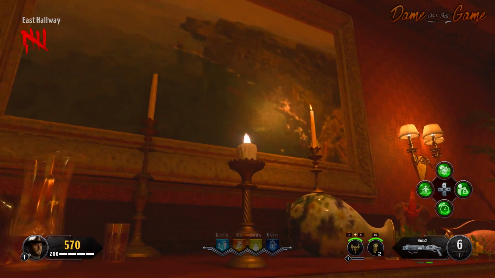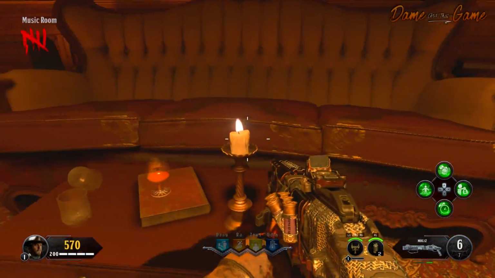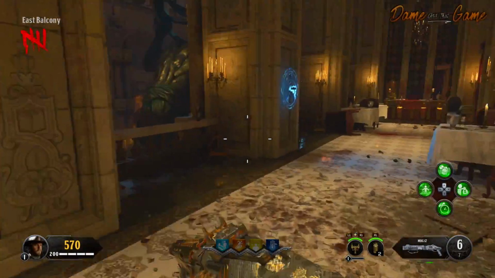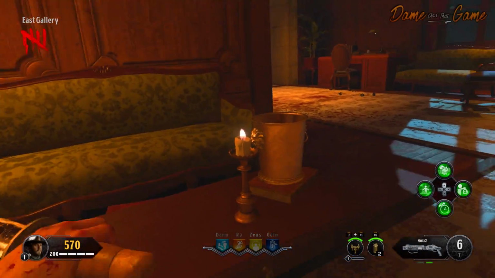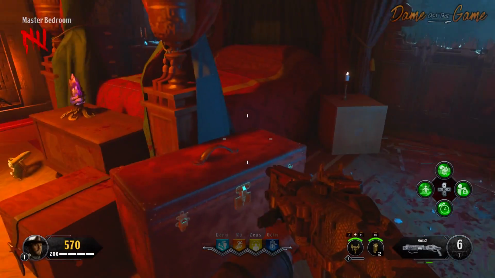There's also going to be a candle in the music room which can be found just off the east balcony, and the last 2 locations are very close to this one. There's going to be one in the east gallery which is just around the corner, outside the master bedroom and trophy room, and the last and 6th location can be found in the actual master bedroom itself, and it's going to be sat on top of a dresser.